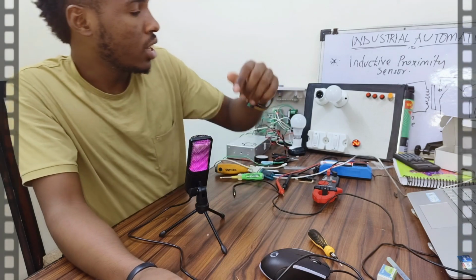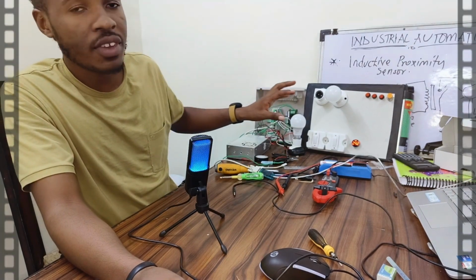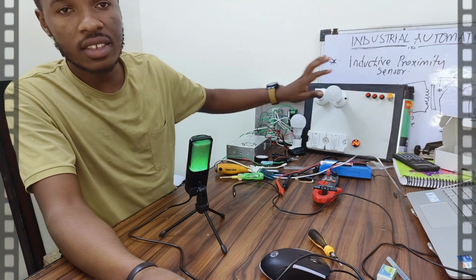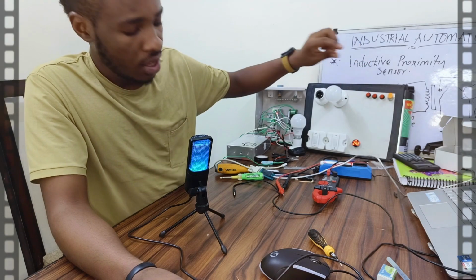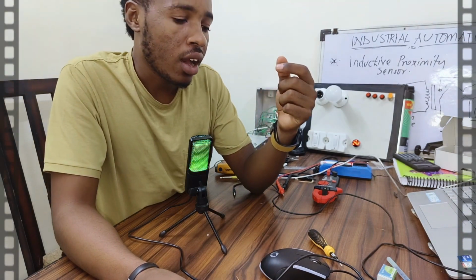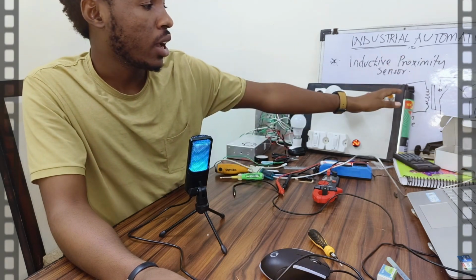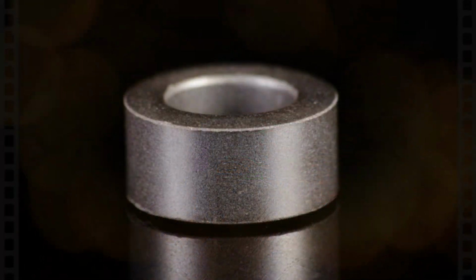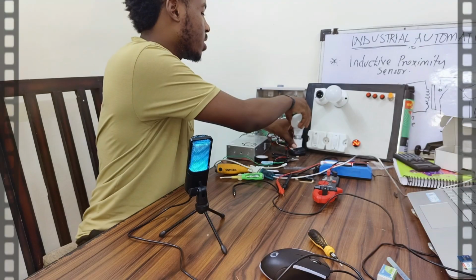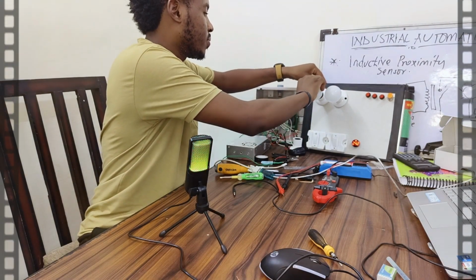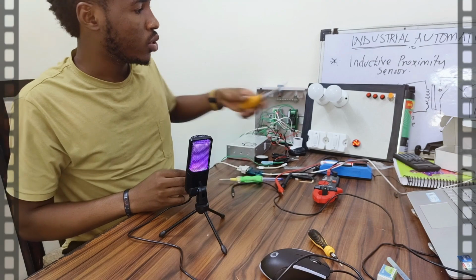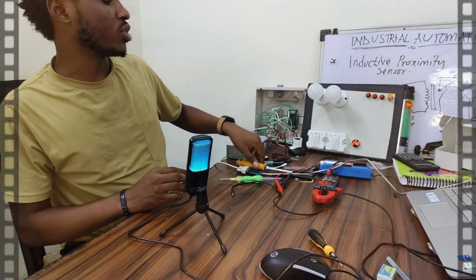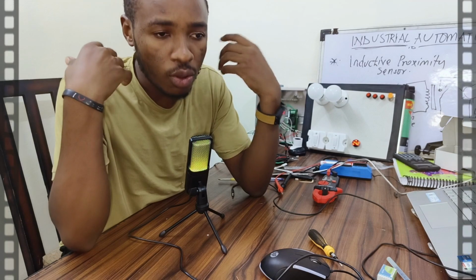Giving an example, in this board I have both AC and DC. Here I have supplied all these switches with DC. One thing that I forgot to tell you: a sensor is also a switch, because this one is sensing any ferromagnetic material, but it is also turning on the circuit. I think it is connected to this lamp. So if we sense this, it has turned on. Oh, it is connected to this one. So this is how switches work.